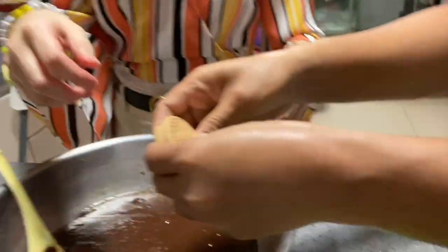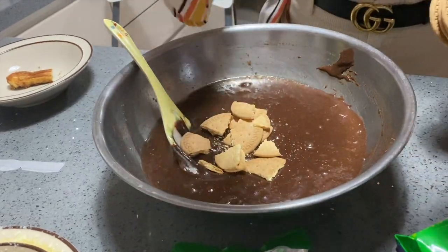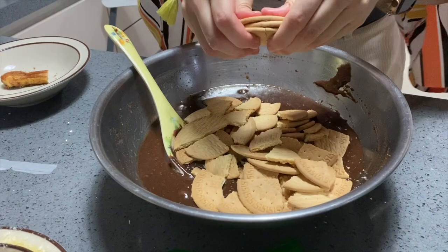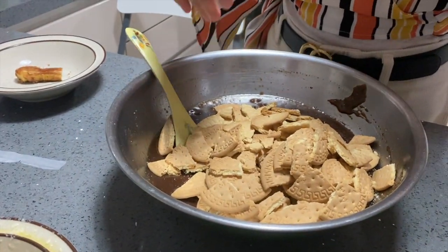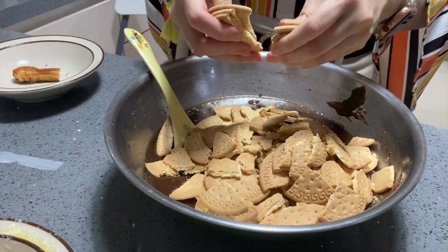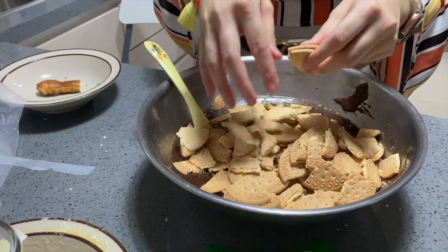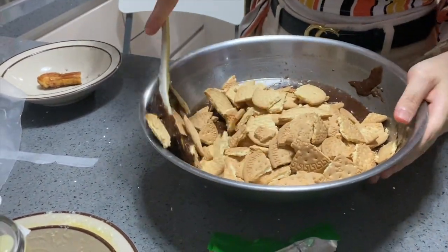Yeah, okay, now we're gonna crack all the biscuit Mary. Make sure to wash your hands before you do it, guys. Into four. Make sure that when you break it, you don't hancurkan it sampai you tak nampak apa-apa tau. Because if you hancurkan it gila-gila, dia tak akan cantik. So you need to make sure that the pieces nampak. That's Grandma's number one tip.